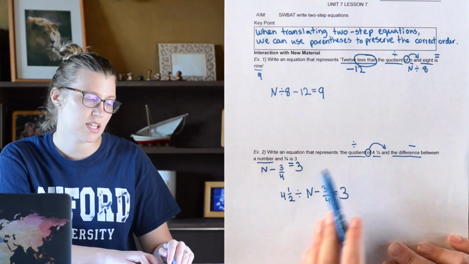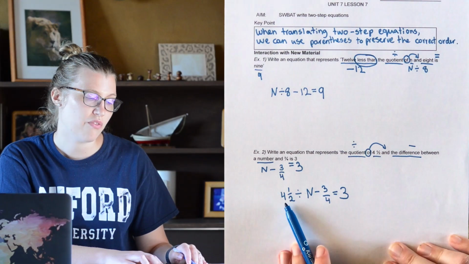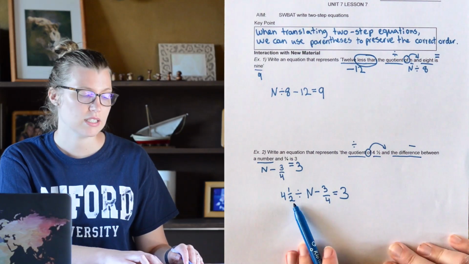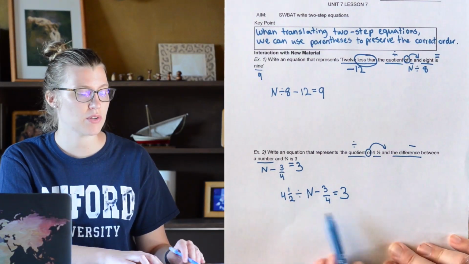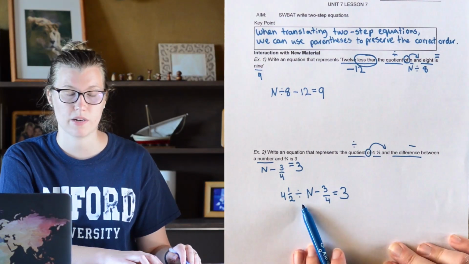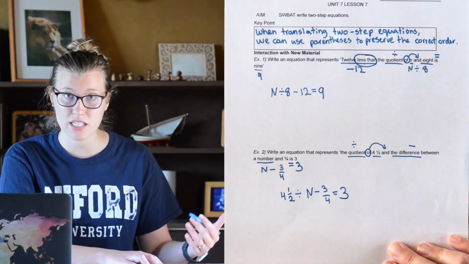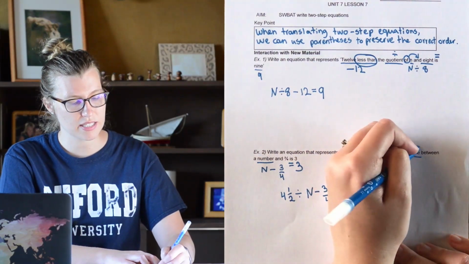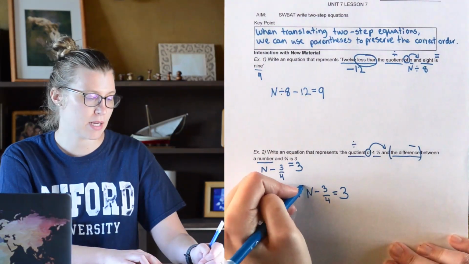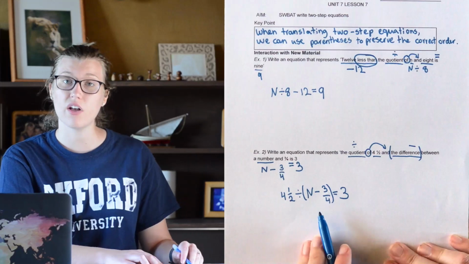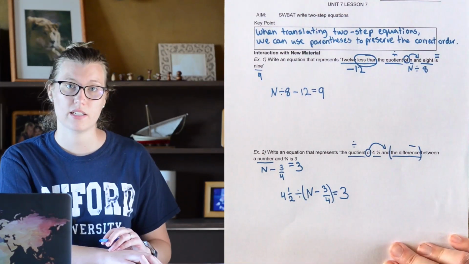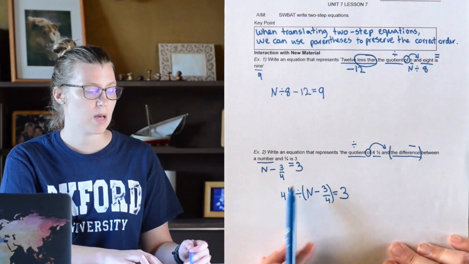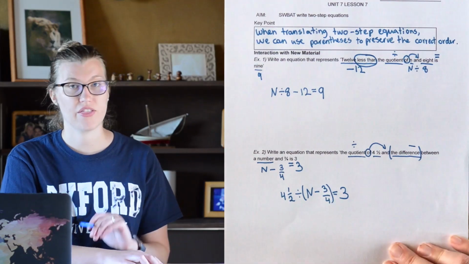Am I finding the quotient of 4.5 and a number? Because which one would I do first? Division. If I was solving this without parentheses, I would do division first. Is that what it's telling me to do, the quotient of 4.5 and a number? No. Because it said the difference, my difference has to be in a parentheses because I don't know what that is until I solve it. So first I need to subtract to find that difference, and then I can divide 4.5 by whatever I got is 3.